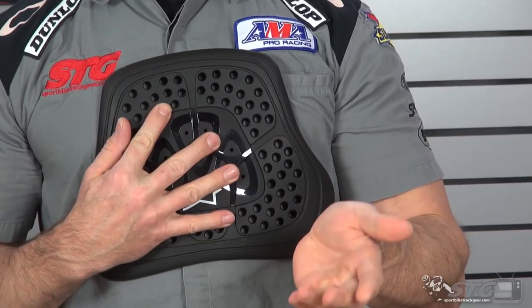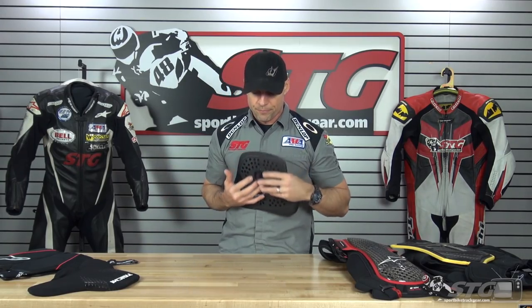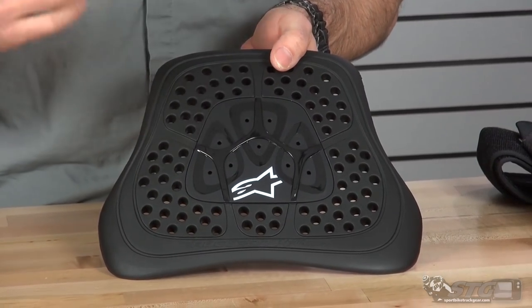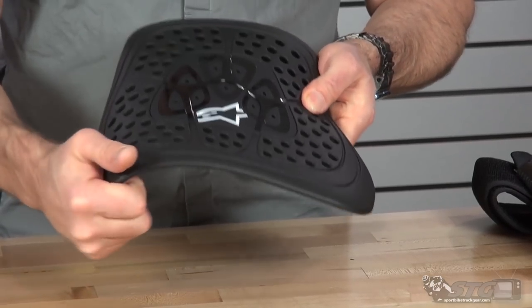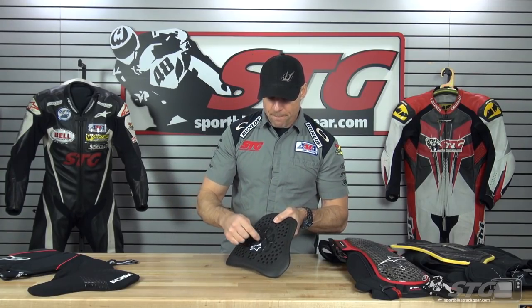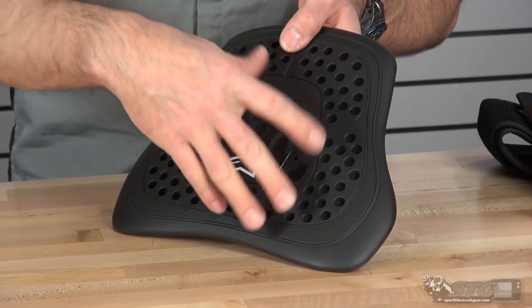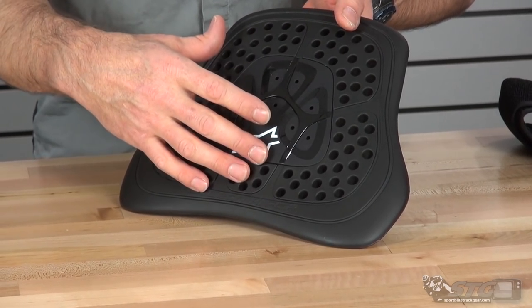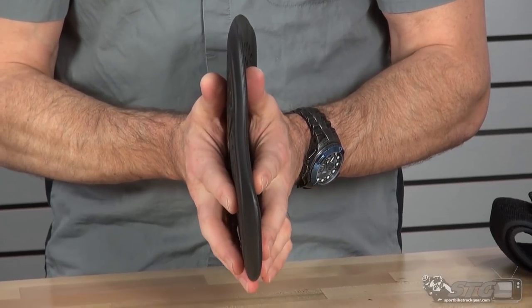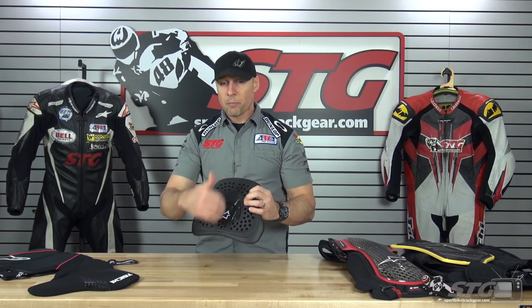The Alpinestars CRCIR does not come with a strapping system, so it's meant to be held underneath your race suit — the suit fits properly, you zip up, and just the tension holds it in place. It uses a fully perforated design, so any perforations in your suit will maintain airflow, which is a feature a lot of people gravitate toward. The base material is temperature-sensitive and reactive: as it warms, it gets more moldable, comfortable, and flexible. The center plate is harder, so if you take a focused impact there, it collapses the cells and material around it to manage energy. This composite design gives you a more comfortable protector. Where it wins: really lightweight at 0.45 pounds, thinner than the Force Field, and you maintain all that airflow.